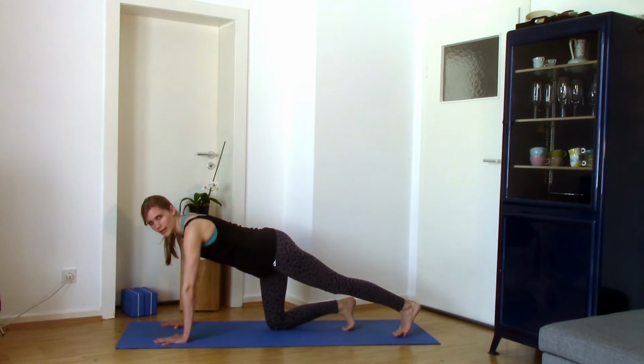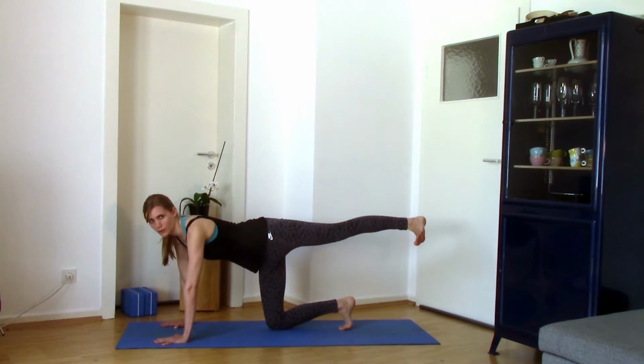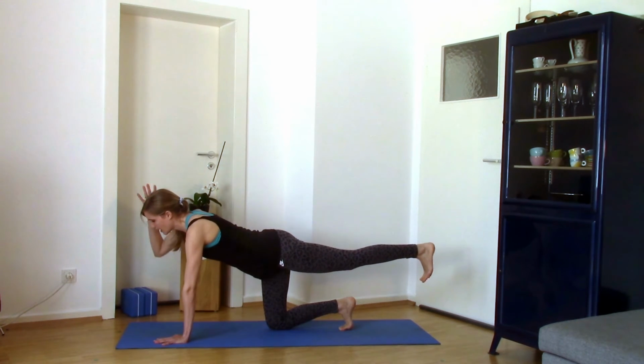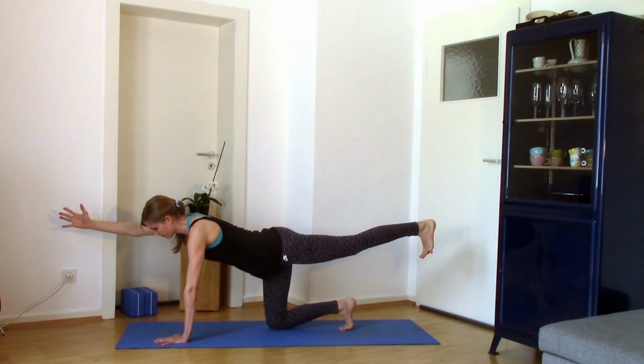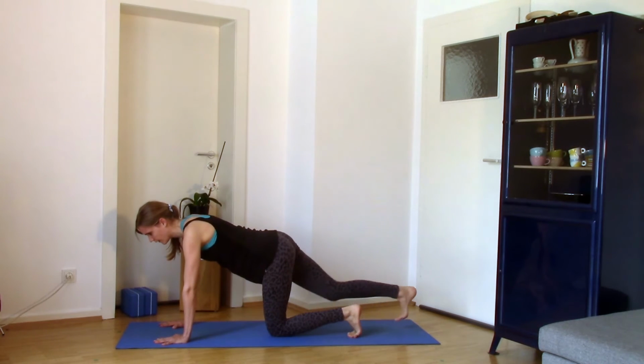Bring your right leg out behind you and then lift it from a neutral pelvis without opening your pelvis. Keep it turned towards the floor. And then bring your left hand out in front of you in a cross balance. Find your stability. Stretch back through the heel. Reach forward through the fingertips. And then release, hand and knee back to the floor, switch sides.